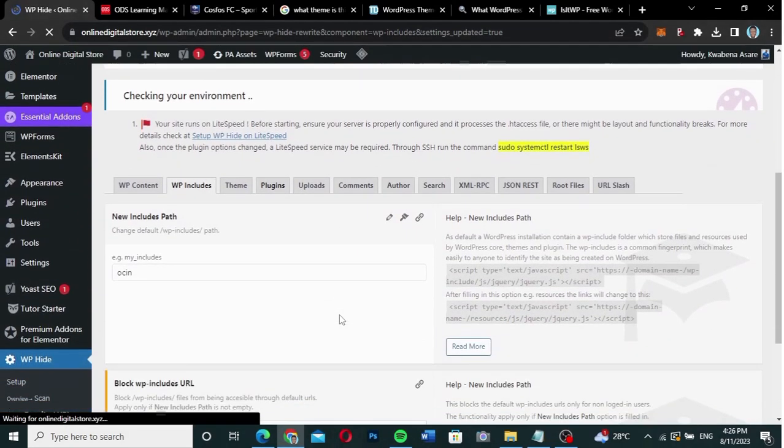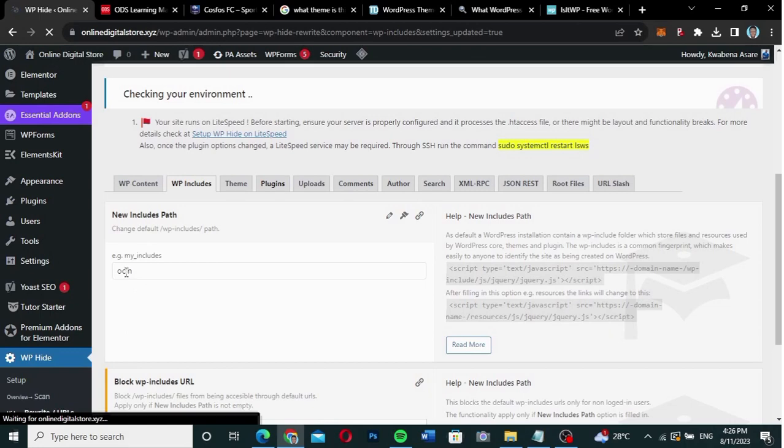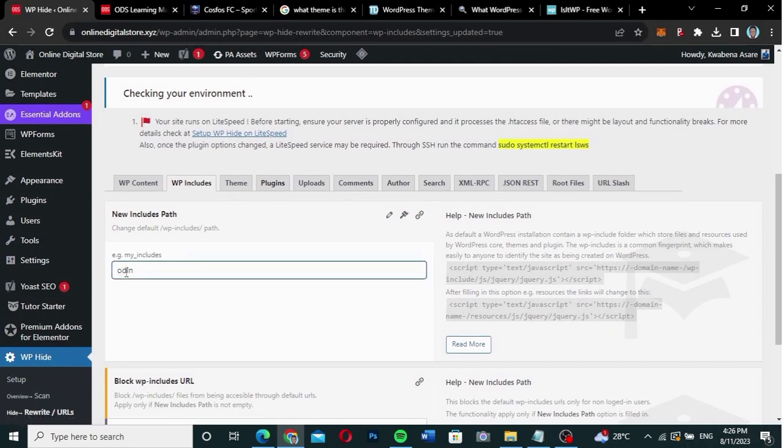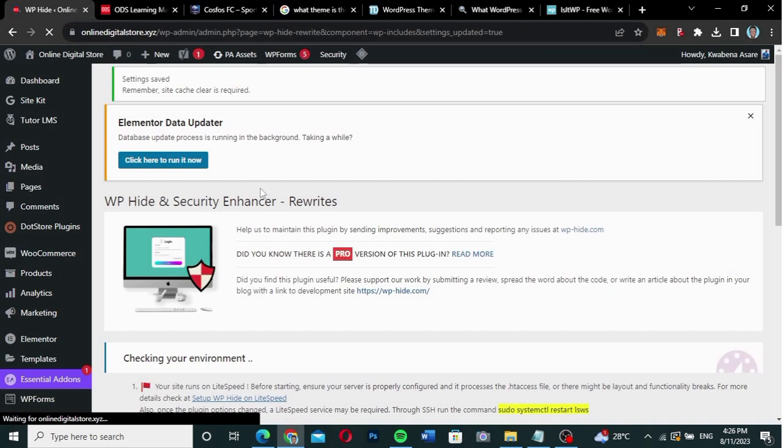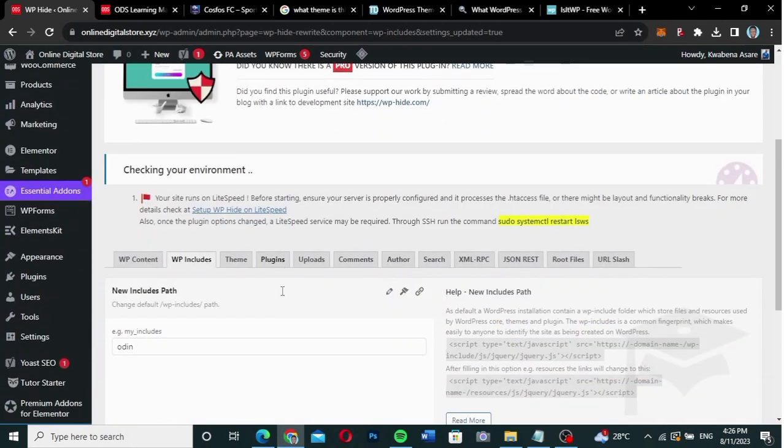So instead of oc, I'll just say od-in, which means that I'm replacing the path to the WP includes. It doesn't mean that your file name changes, but you are just changing the path to that particular file.